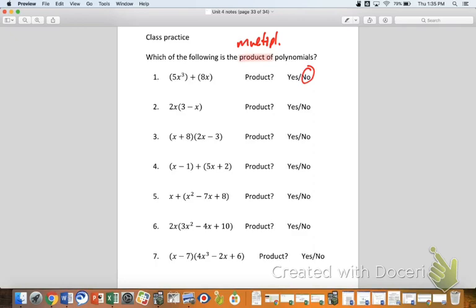Number 2, this table right here, yes or no? Yes. Yes is correct. It's 2x times 3 minus x. Number 3, let's go with our back table. Yes. Say yes. Yes is correct. Well done. Okay, number 4, your table. No. For number 4, Joe's right. The answer is no. Kyrie's right. Kyrie, you're right. It's addition. It's addition.